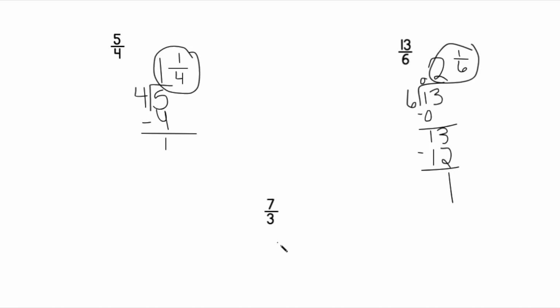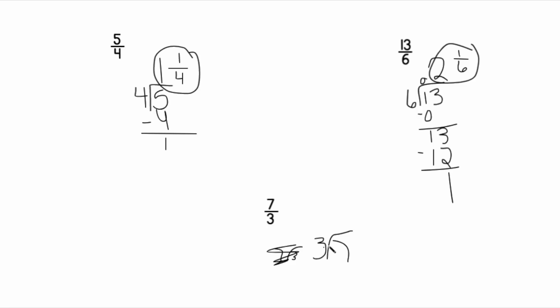All right, 7/3. Go ahead and pause this video and turn this fraction into a mixed numbered fraction. All right, so if you've done this correctly, then you have put 3 as your dividend and 7 as your divisor. So 7 times what gets us close to 3 without being bigger than 3? I did that wrong. So sorry. If you'd done this correctly, you would not have done it like Mrs. Massey. See, even teachers make mistakes.